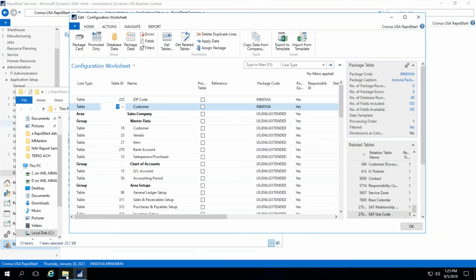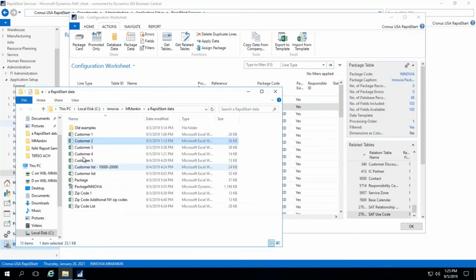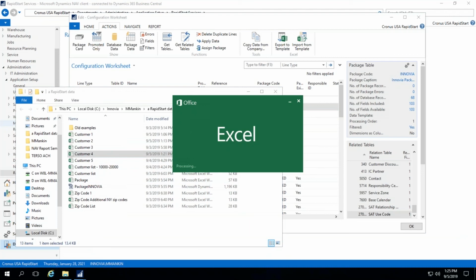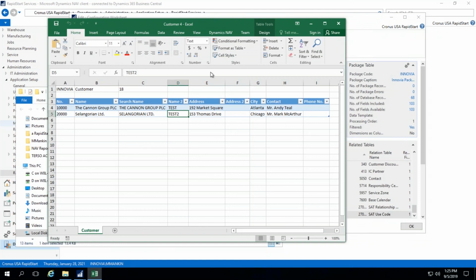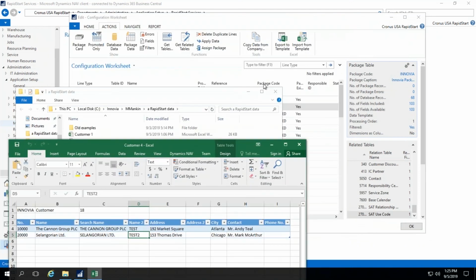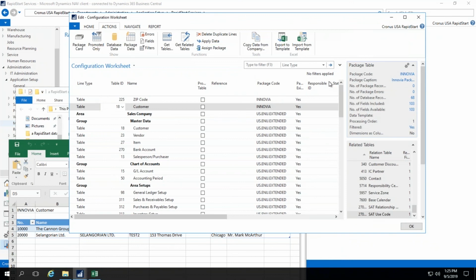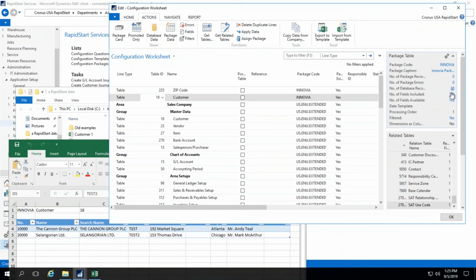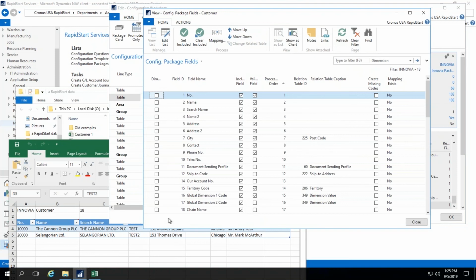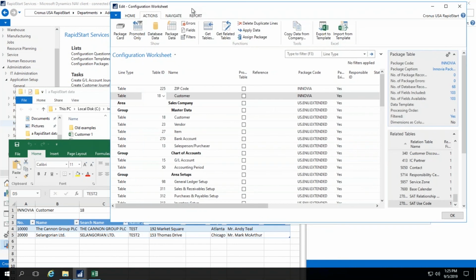Now, if I noticed in advance that they gave me back a table where they eliminated all the other records, I can literally go ahead. We're going to make this small. I'm going to kind of run it down here so we could see it. And then I'm going to go to nav. And what I'm going to do is limit the fields that I'm pulling back in. So I'm going to go to fields available. And since there's so few fields that they kept, let me see if I can squeeze it so that we can see everything at once.